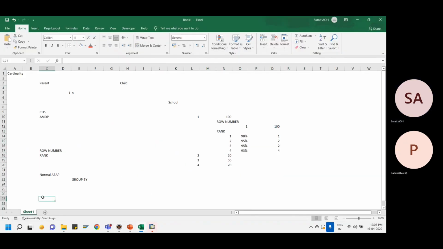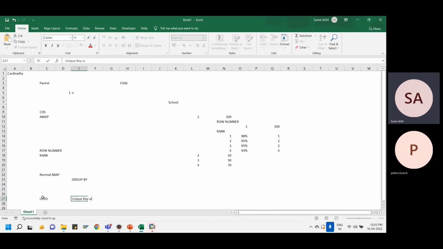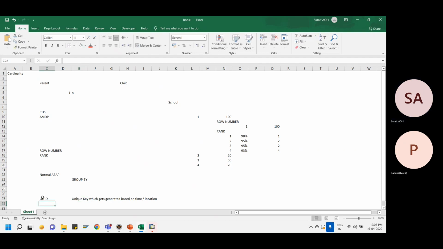Okay, UUID we are talking about, and that UUID is nothing but a unique key which gets generated based on time, location, and everything. And as a time, when I say a time, it's a day, time, seconds, milliseconds, which cannot come again.